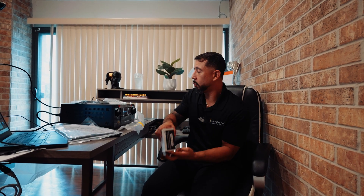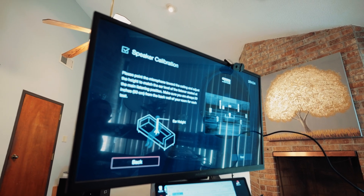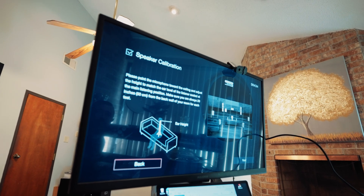Now, acoustic calibration. This enhances the audio for the room. The cool thing about these receivers is they come with a microphone. This microphone connects into the receiver to do an Audyssey setup. Once you connect it, the system is going to prompt you to set the microphone in different locations around the room. It will then send out noise and measure the distance it took for that sound to travel from each speaker into the selected seating area. Once your microphone is connected, it's going to prompt you to sit it at the best seating area — the center of the room — at ear height.